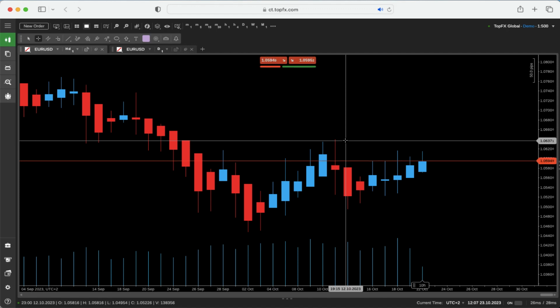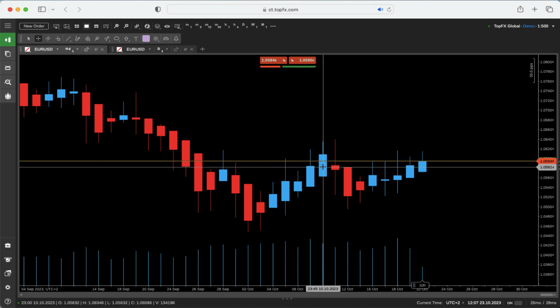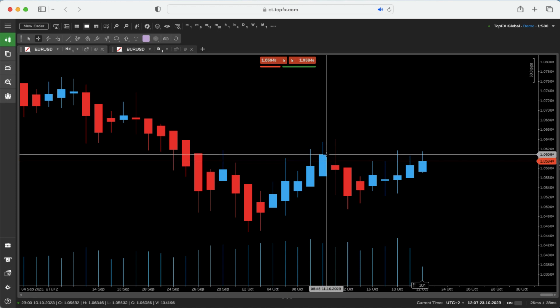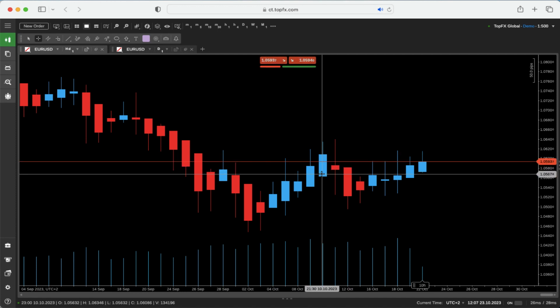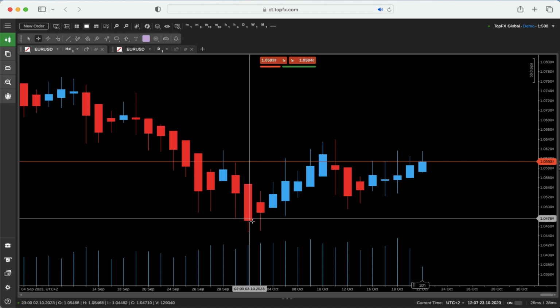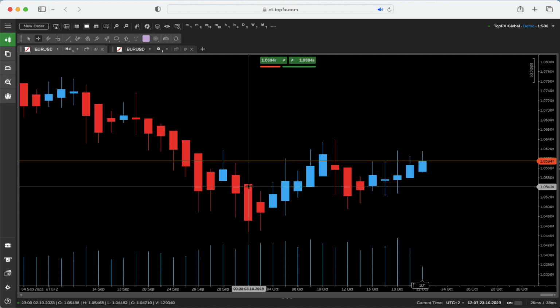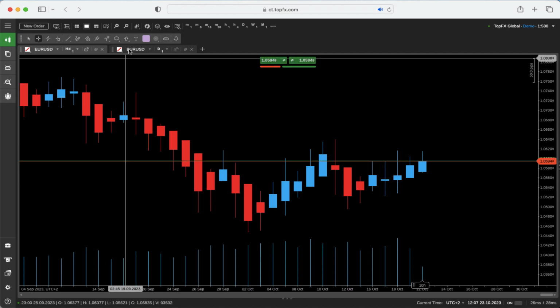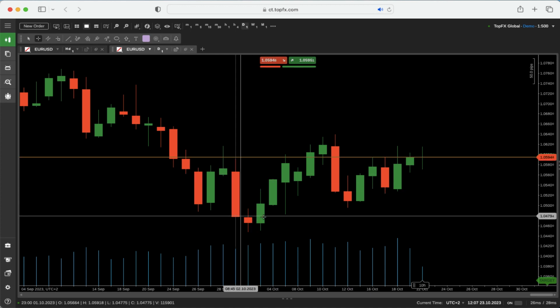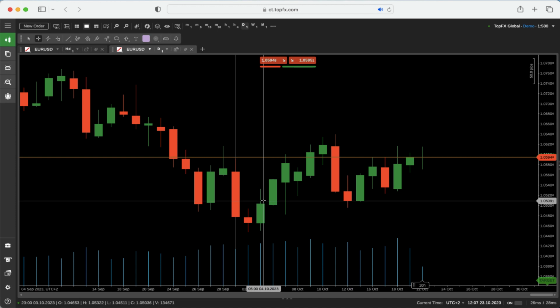In cTrader charts, a Heiken Ashi candlestick is blue when the close is above the open. So you got the close here and the open is here, right? Conversely, Heiken Ashi candlesticks are red when the close is below the open, right? So the close is here and the open is here. So that's kind of intuitive as well. This is similar to normal candlesticks, which are red when the close is below the open, and green when the close is above the open.